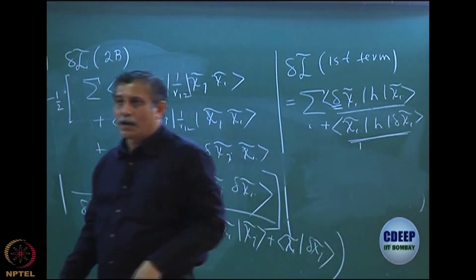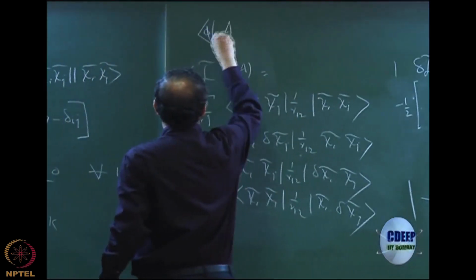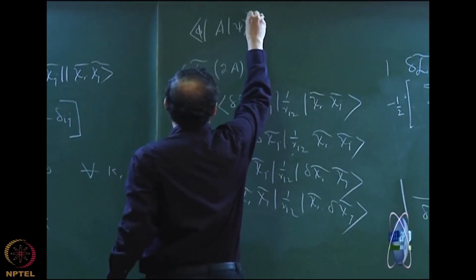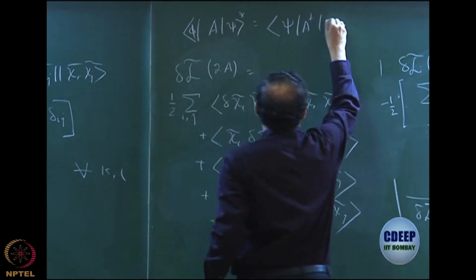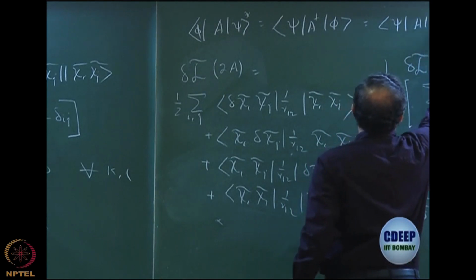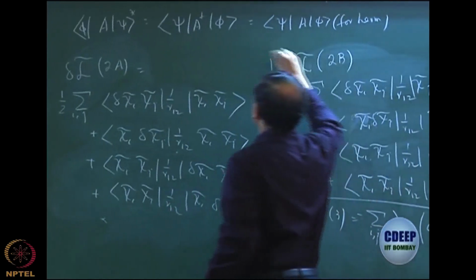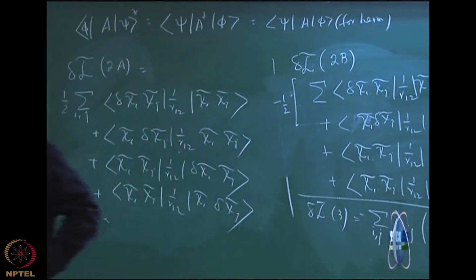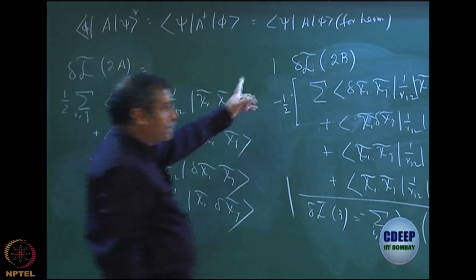I hope all of you remember how to take matrix element conjugate. So if I have an operator A, and I have phi and psi, what is the conjugate? Conjugate is nothing but psi, A dagger, phi in general, and for a Hermitian operator, it is psi, A, phi. Right? Okay, so just remember this, how to take matrix element conjugate. Just take the conjugate from right to left and put it down. For a Hermitian operator, of course, you have a special simplification.